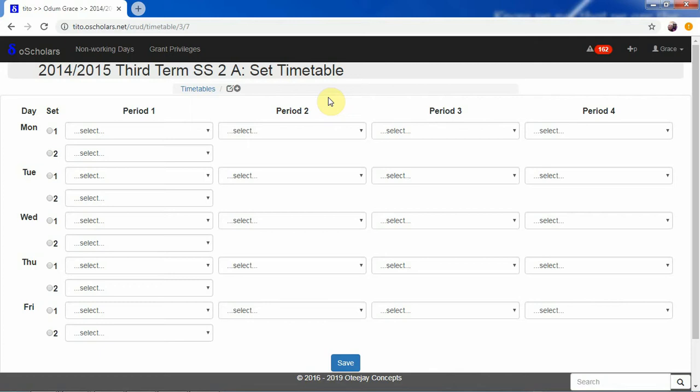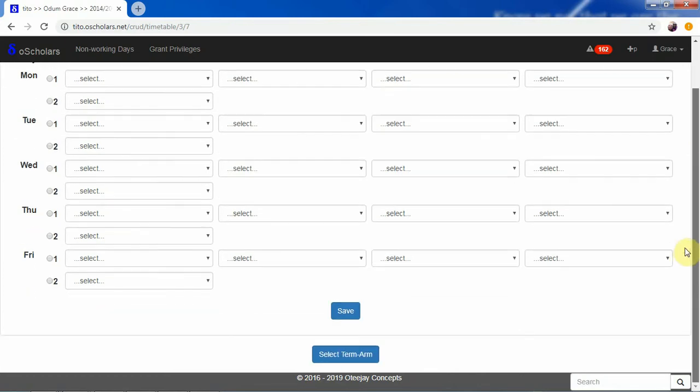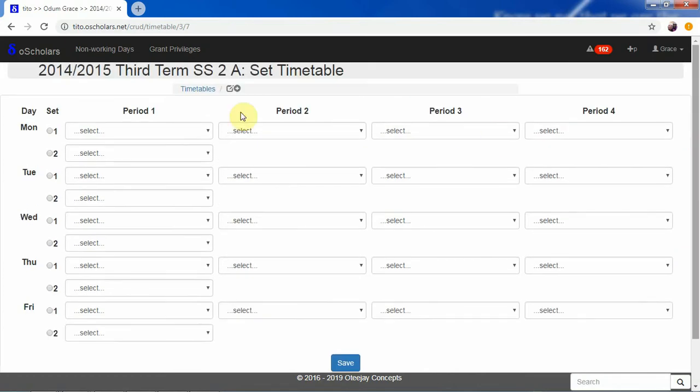Now first of all, there are two things to understand here. We have that there could be multiple sets of periods. Now these periods were created by the ICT admin, and they will be used across the application for this particular school. The period has already been specified, maybe period 1 for set 1 is going to be 8 am to 8:30, and that of set 2 is going to be 8 am to 8:20.